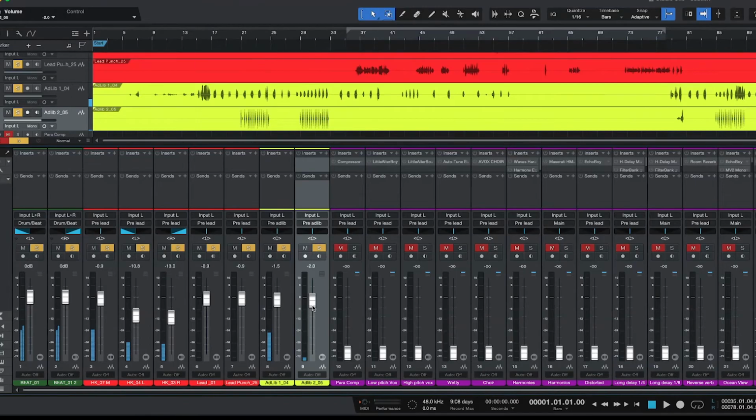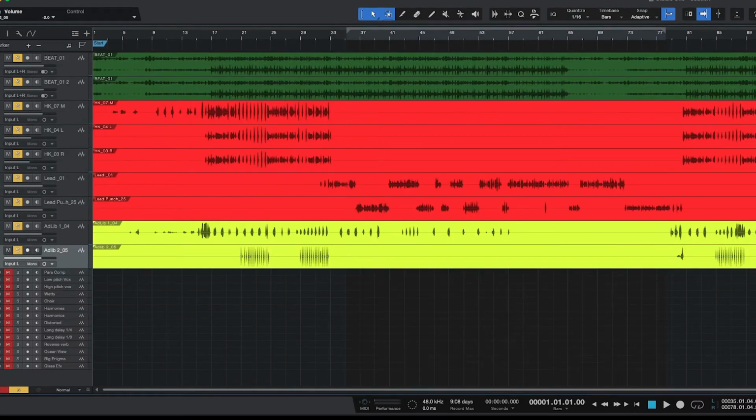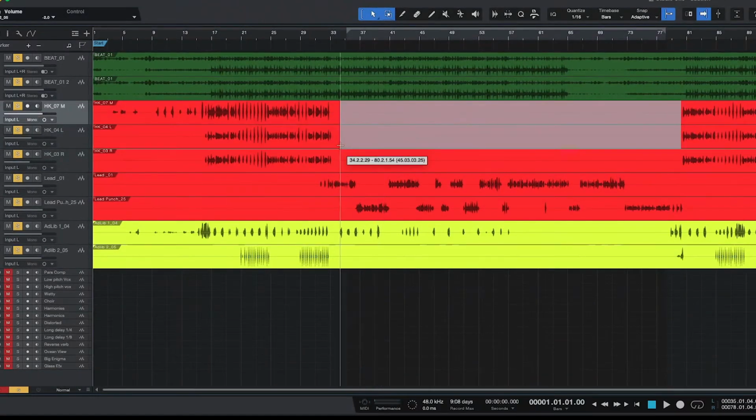All right, so I think we got that gain stage pretty good for right now, man. You know, I'm not going to get too deep into it. I got everything leveled out the way I want to. Next, what I like to do, you see all these kind of dead spaces inside of this session. Man, I'm just going to get rid of them. Get rid of these for right now. That one was off screen, I'm sorry.